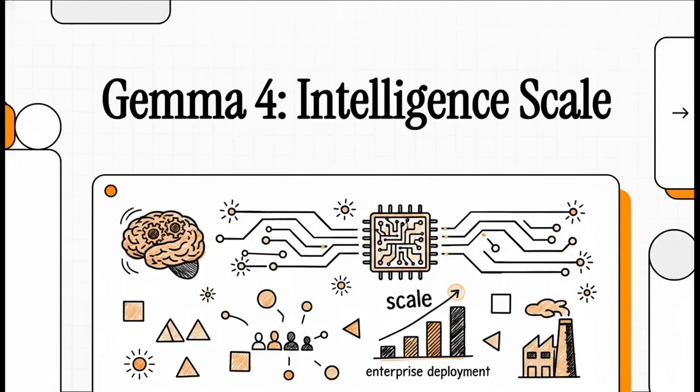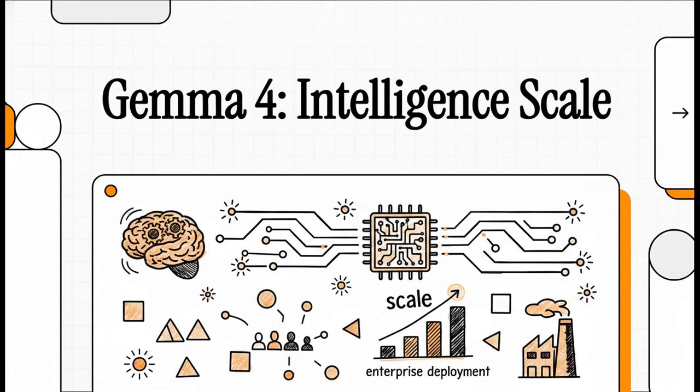Welcome to This Explainer. Today, we are diving deep into a massive launch, Google's Gemma 4. This is a highly anticipated family of open-weights AI models, and it's built from the absolute ground up to maximize something they call intelligence per parameter. So whether you're just a developer tinkering on a fun weekend project, or you're an enterprise looking to deploy at massive scale, you'll definitely want to stick around.